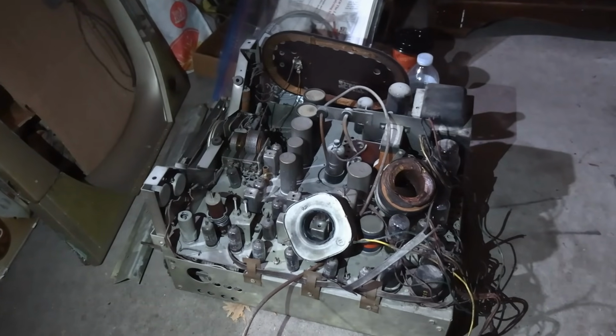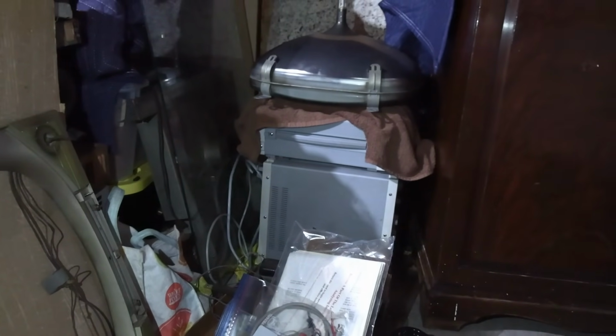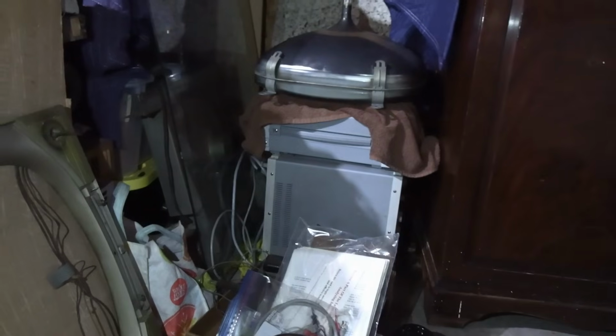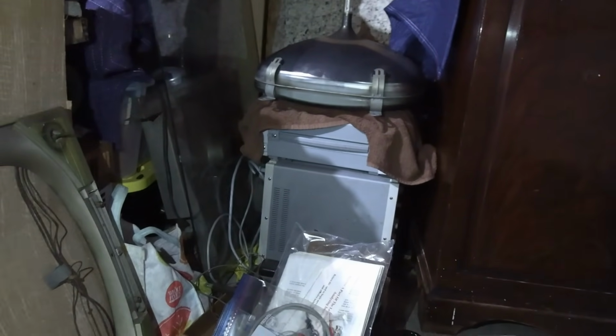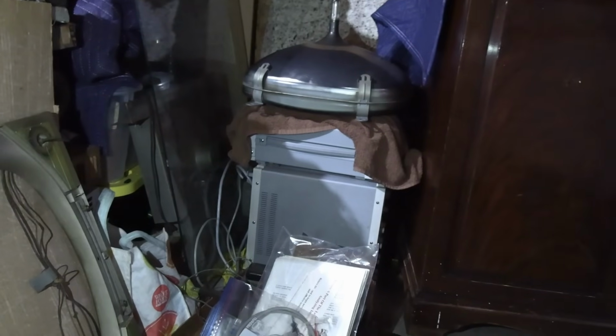But before that, I swung by Elgin and picked up this stuff from a friend out in Colorado who had got the rights to an old repair shop in Colorado that was just chock full of equipment and parts and all kinds of craziness. So I got a bunch of Sencore stuff. I got another VG91 and a TVA92 and a TVA93 and a computer monitor analyzer. And the guy that brought it to me wasn't the guy who got it.